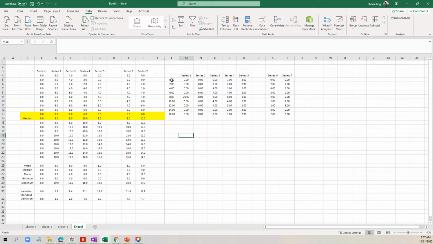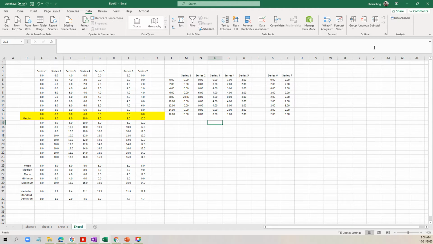So what we have over here is another way of looking at this data. So here's the data values. For example, all of these have zeros, twos, fours. Some of them have 0, 2s, 0, 4s, but zeros to 16. And then we count the number of items. For series 1, there's 20 items, but they're all 8. In series 4, we have 1 0, 2 2s, 3 4s, 4 6s, 4 10s, no 8s. So we just counted the numbers of each time, and then we can do other types of graphs just to show you.